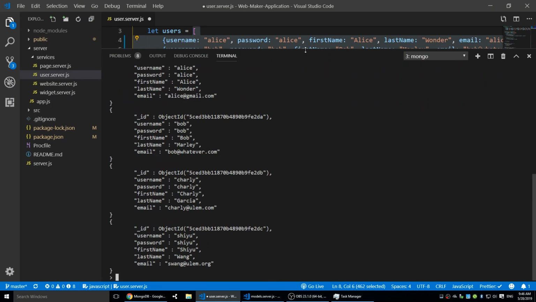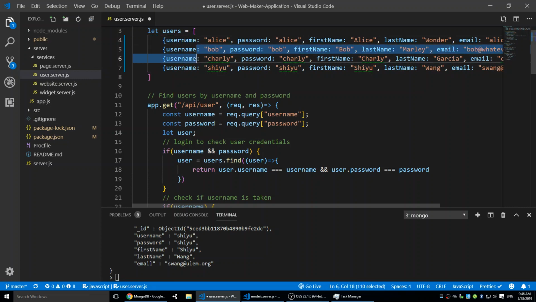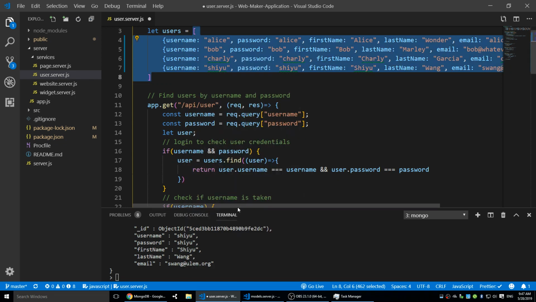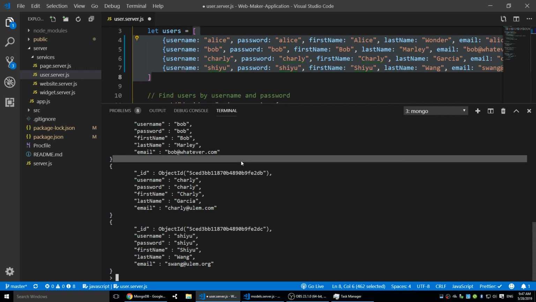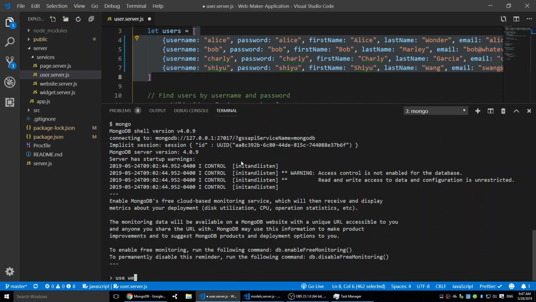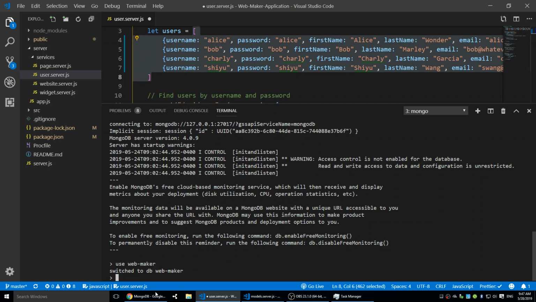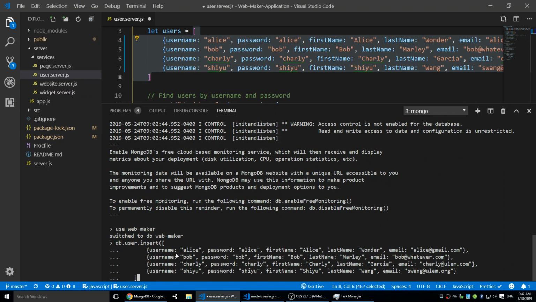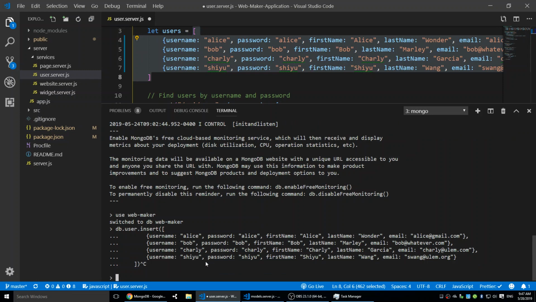So it's just going to be right. Get rid of the ID. Remember, get rid of the ID and then copy the array from the square bracket to the square bracket. Copy that. And inside here, remember the first thing: you're going to open the terminal and do mongo and say use webmaker. Use the webmaker here and do db.user.insert. Open the parenthesis and paste that in. Right click just means paste here, right? Just right click and close the parenthesis and hit enter. It's just going to insert everything inside it. All right. I'm just going to cancel it because I already inserted it.